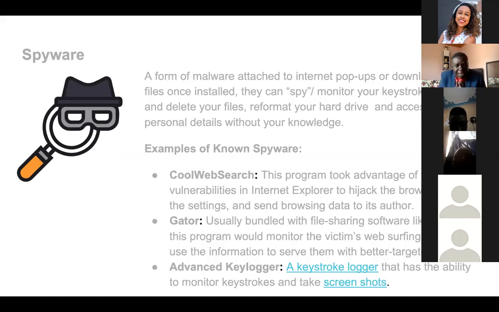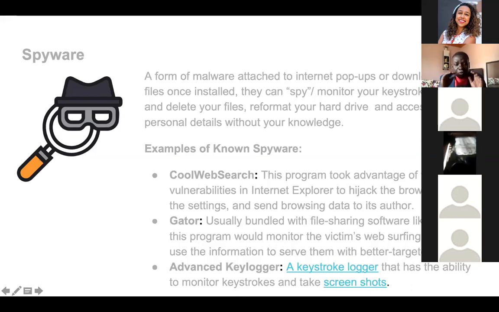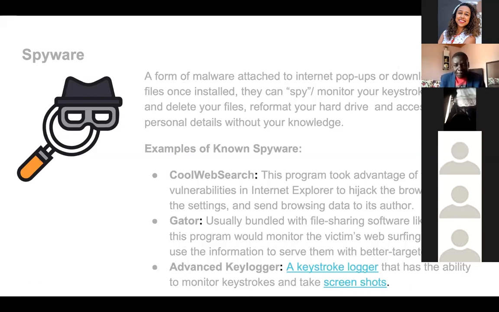But they come with legitimate software. They are like a bug. So this one was bundled with file sharing software, like Kazaa. It would monitor the victim's web surfing habits and use the information to serve them with better targeted ads. So as you can see, your browsing data is valuable to someone.